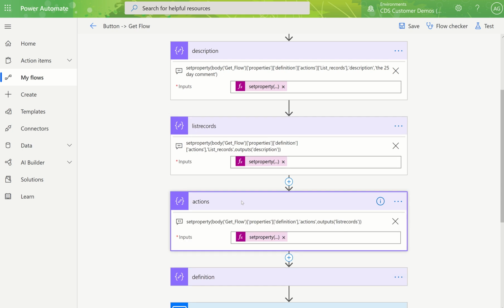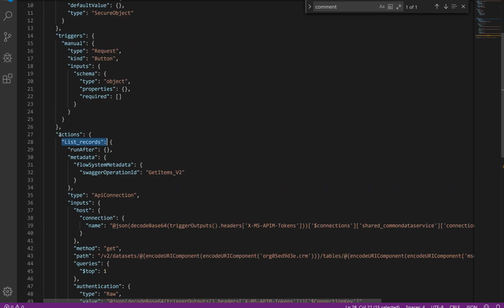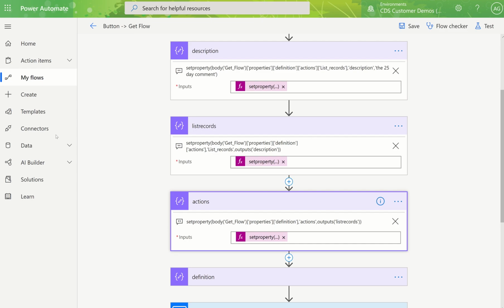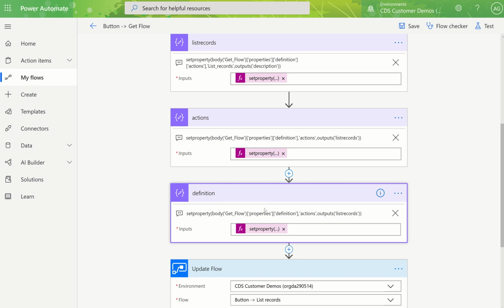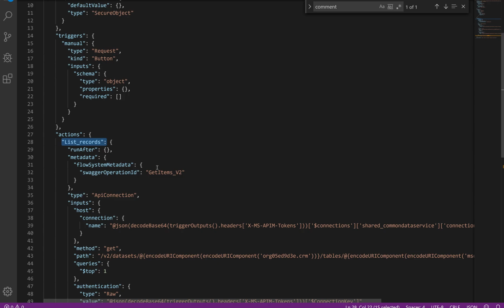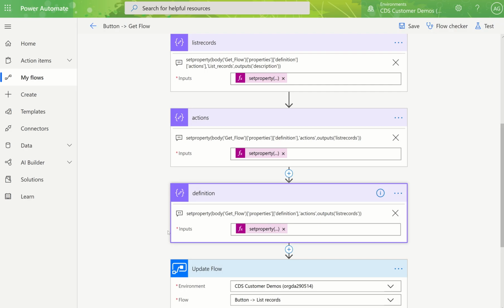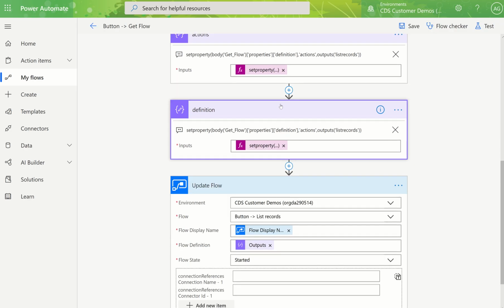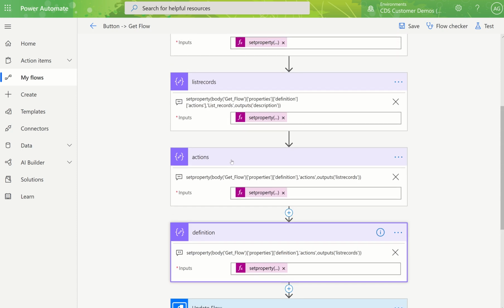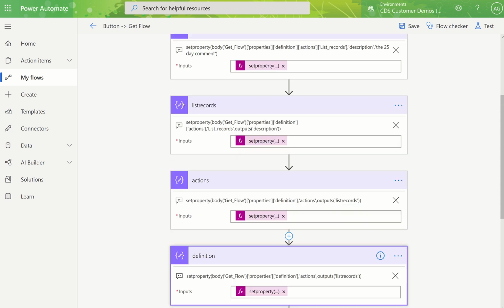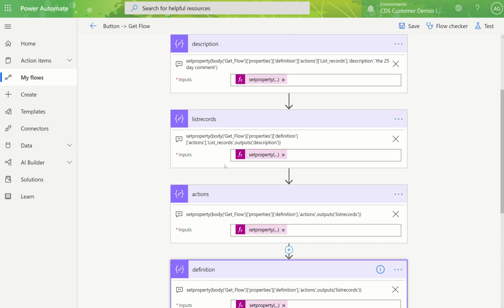Then if I go up that hierarchy again, the next one out is actions, right? So now in the actions, I'm going to put inside of that the list records, which includes the description plus list records. And then finally, I'm basically done, because there isn't anything that indents out from that. So I can be done, all right? So in that last one, I'm going to have the actual definition, which is basically the actions with the outputs of list records, which includes the outputs of the description, right? And so you just build on it.